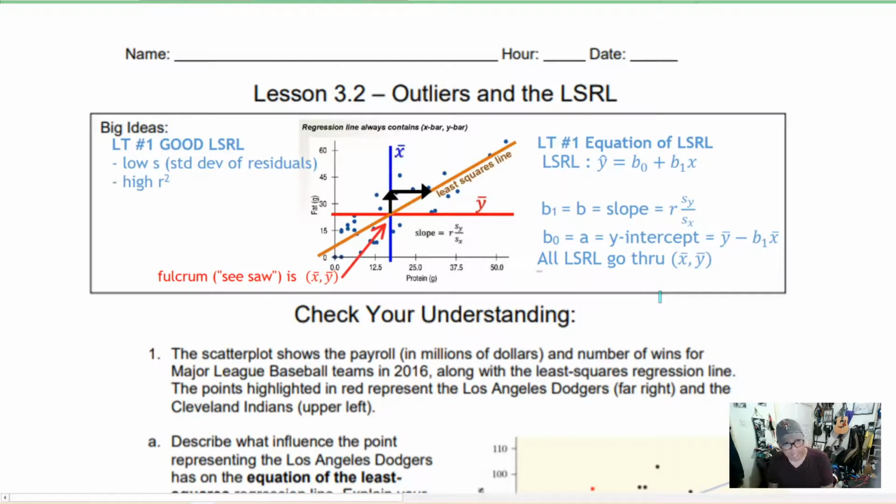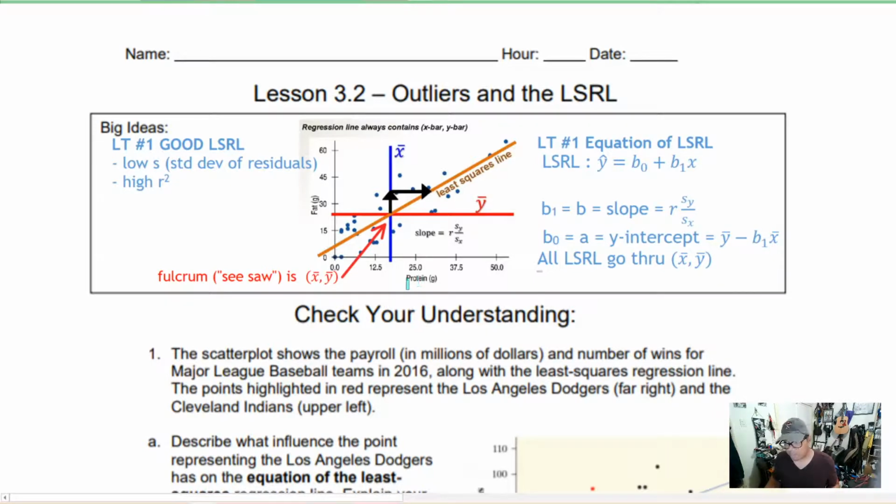Now that we have that, this is the exact same thing that we were just looking at. What are the effects on the least squares regression line? Adding a point to the left or to the right of the fulcrum is going to tip the line. Adding a point up or down from the fulcrum is going to have the effect of raising or lowering the least squares regression line. And of course, a combination of the two could be obtained by putting a coordinate basically anywhere else.